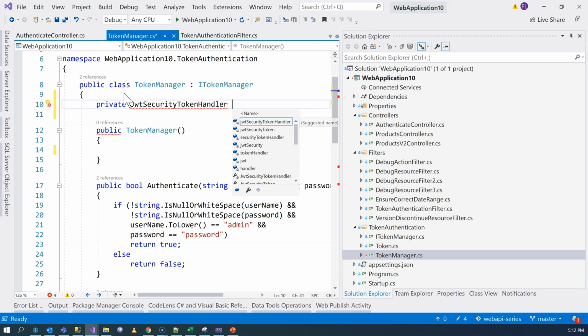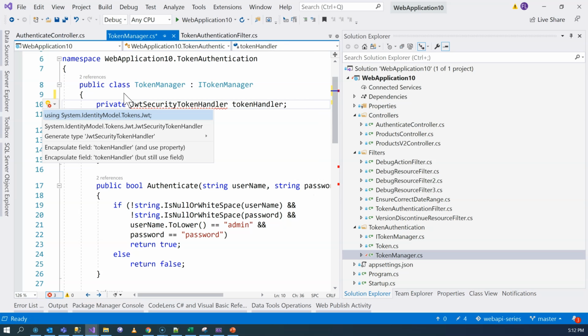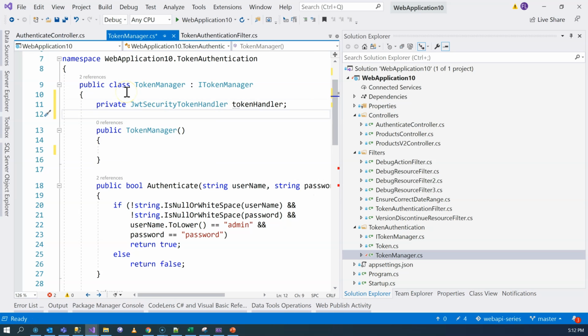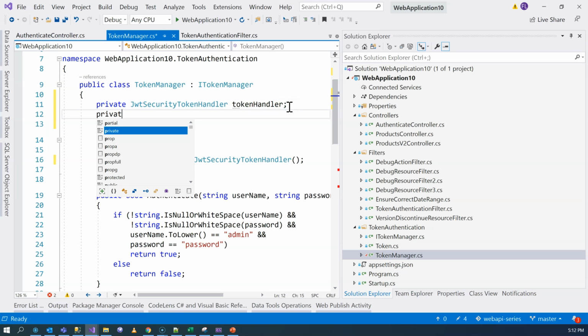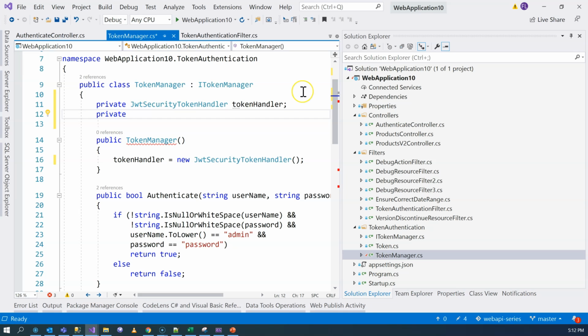Right, so we're going to call it token, and I'm going to press Ctrl+. to import the namespace, and this one we're going to initialize, and also we are going to have a key. We're going to hardcode a key here. Right, usually the key will come from a configuration file like the appsettings.json. Here I'm going to just hardcode it so that it's easier to understand.